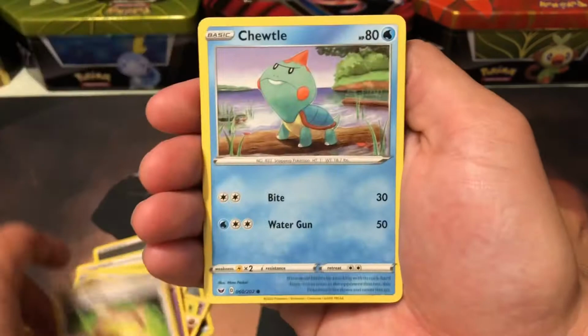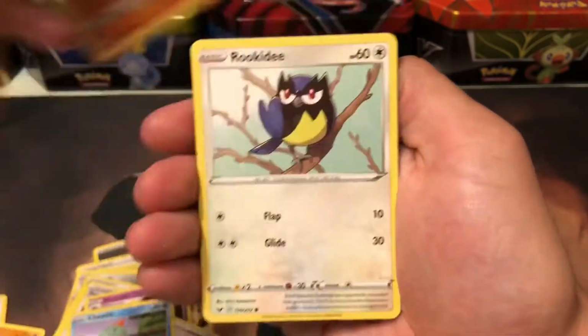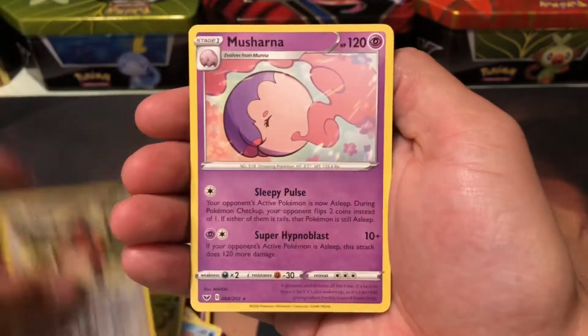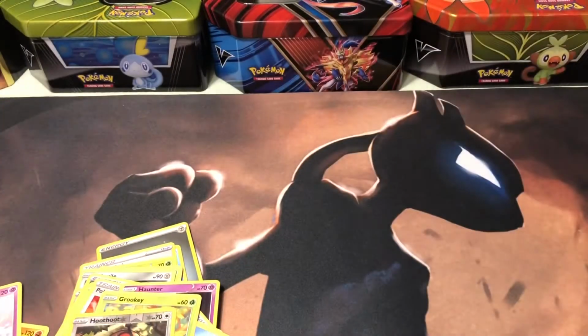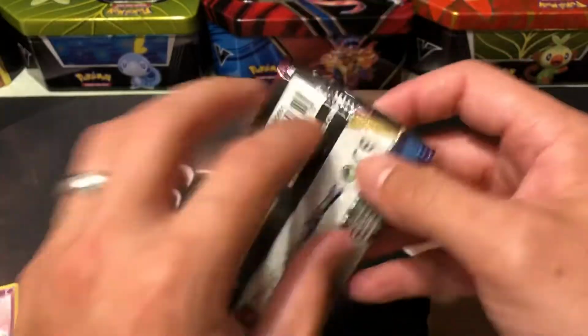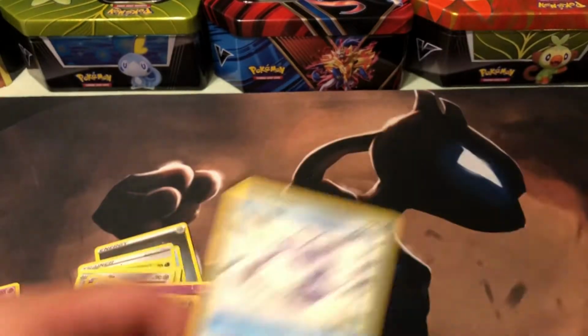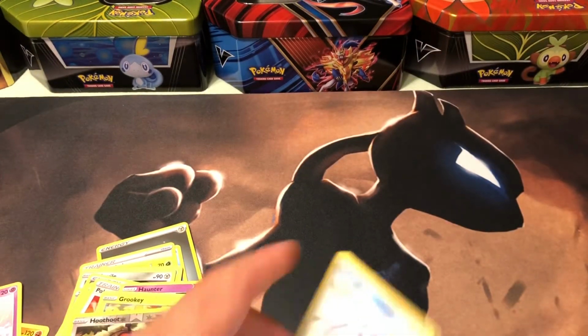Haunter, Vitality Band, Chewtle, Rhyhorn. Okay, seen all of these before. Reverse Holo Hoot Hoot, and Mashama. So no hits so far. Maybe the Darkness Ablaze side will have a lot more, but finish up with this last Sword and Shield pack. Hopefully there's at least something in here. At least a holo would be nice.